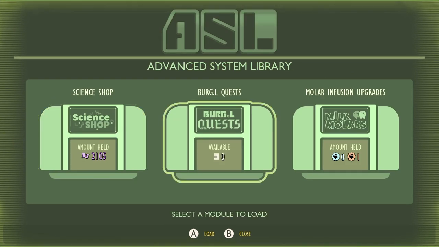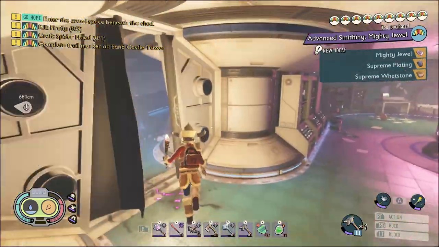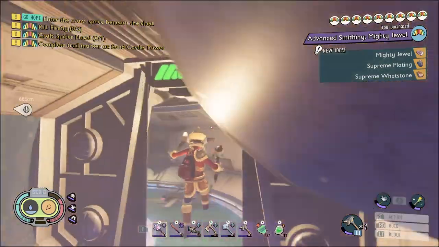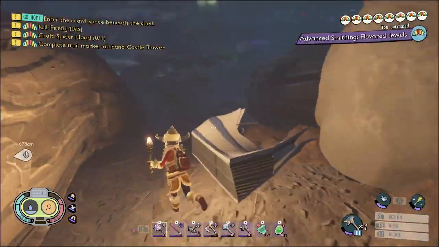And this is the importance of doing quests, you guys. Like, constantly. Make sure you're doing quests so that, you know, you don't get to the end of the game and realize that you're 30,000 raw science short.